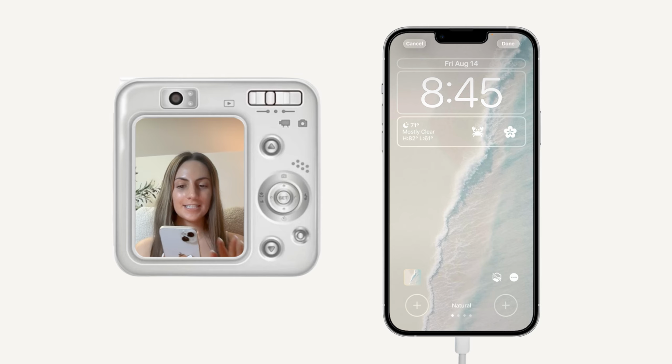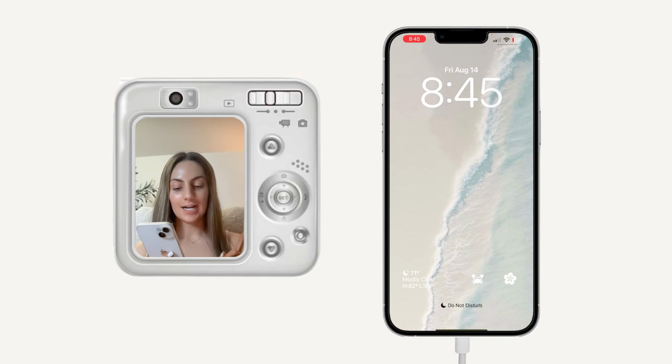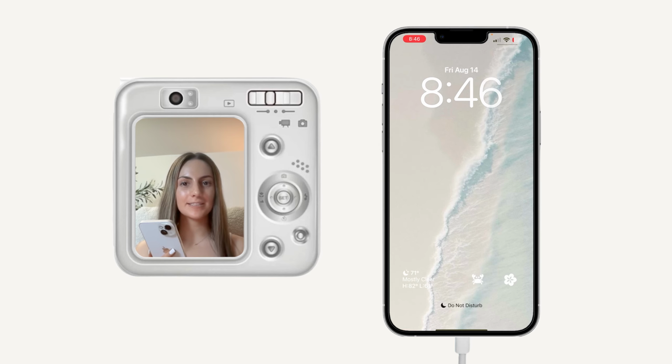And this is the completed lock screen. I'm going to tap done. I just went back and changed the flower widget to one that is animated. I think that's so fun just having that right there on the lock screen. You can do that in the Miko app in the customization settings for each widget. And then we have one more part of our phone we're going to customize. We're going to do a quick little customization to our control center.